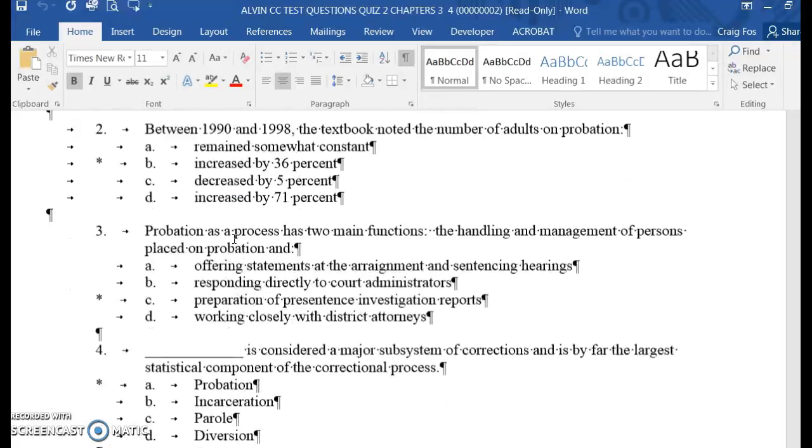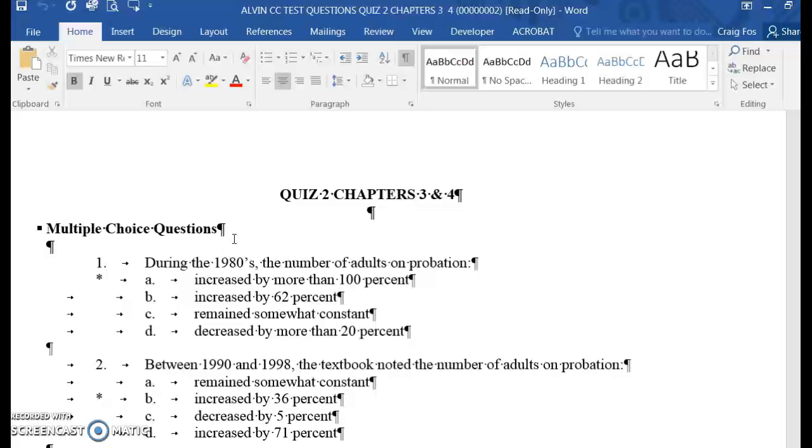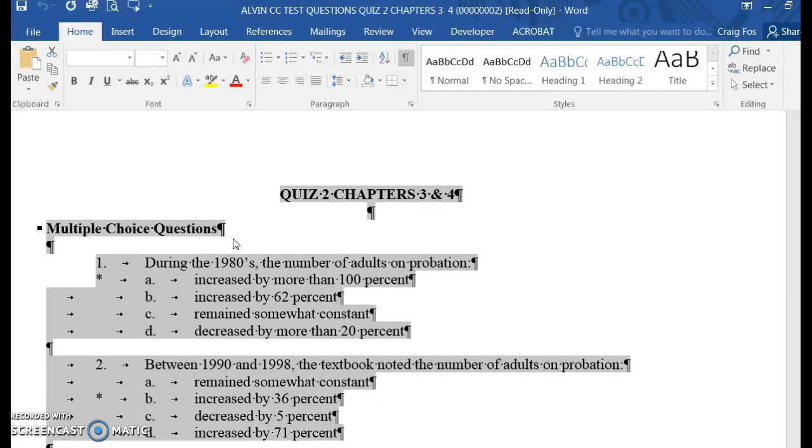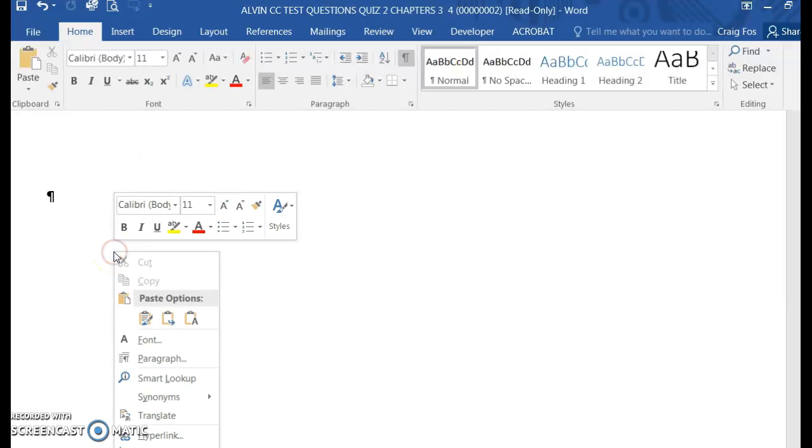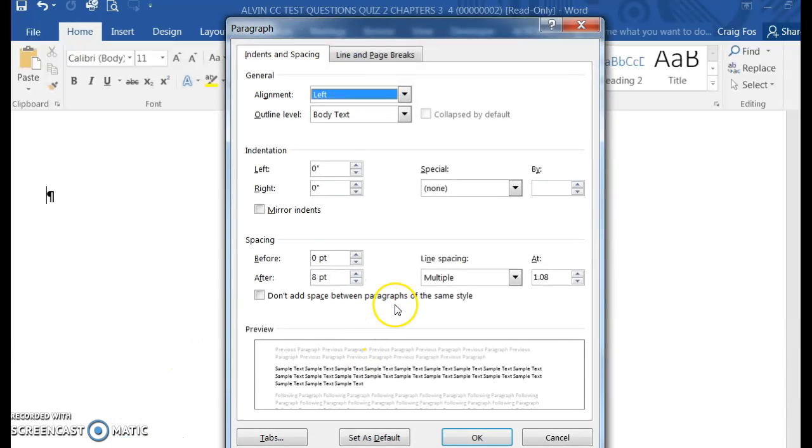First thing we want to do is get rid of a lot of this paragraph formatting. So you want to highlight all of the text by hitting the Control and the A key at the same time, and then you're going to delete it all out so you can repaste it. If you hit Control X, that cuts everything out and puts it into the clipboard. Now, somewhere in the body of the text, you want to right click and go to paragraph, because we're going to set this up so everything is single spaced and there's nothing before or after. Otherwise, it can be hard to tell, if it's double spaced, whether there's an extra line in between, and that's real important for this.